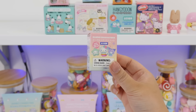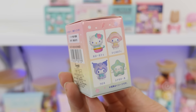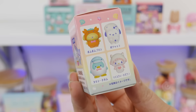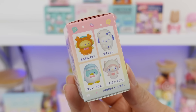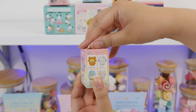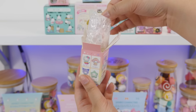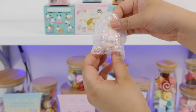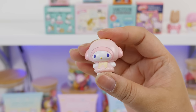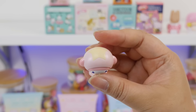This one is tiny but it's adorable — they are little Sanrio sea creatures. This has to be enhanced. So Hello Kitty is a mermaid, Kuromi is an octopus, maybe My Melody is too, Cinema Roll is a starfish, Pompompurin is a crab, Pochacco is a Chin Anago — you know, the little tiny worms — Tuxedo Sam is a dolphin, and My Sweet Piano is an angelfish. I think these are pretty tiny. Let's open it up. If these are cute, this might be a set that I want to complete. These are usually double or triple the price of gatchas, so it's kind of hard to justify sometimes. But oh my goodness — look at her. It's little My Melody. Super tiny. I need Kuromi. The fact that they're sea creatures — adorable.